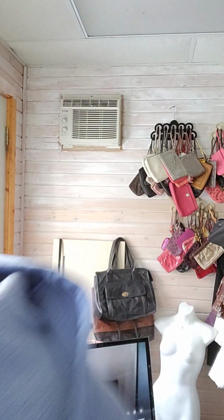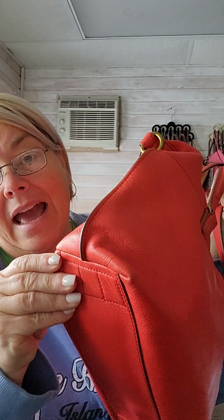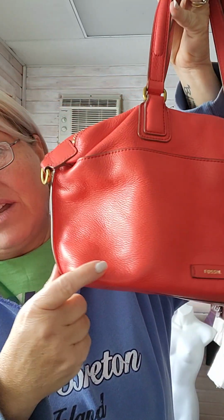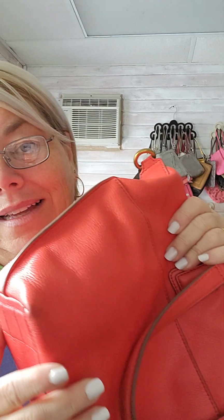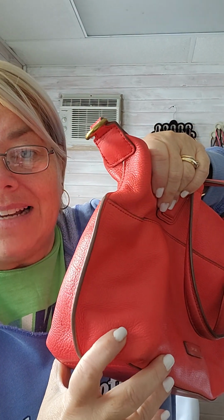I'm starting to get to the point where there are colors that I just cannot match. So this bag, let me reach over. This is a Fossil bag, and I am losing my mind trying to match the color so that I can fix up the corners. It is just not happening. It's a very red orange, and you would think it wouldn't be that hard, but every color I mix is so dark. It's like a brown. I don't know if you're even going to be able to see it. It's coming up just beautiful on the camera. Yeah, see how dark that little spot there is?